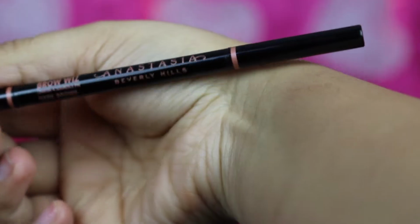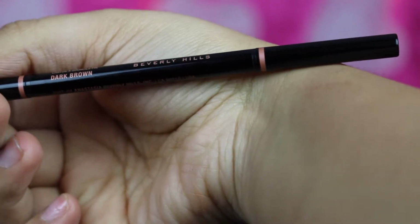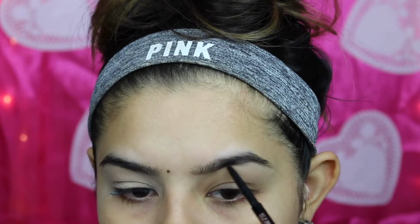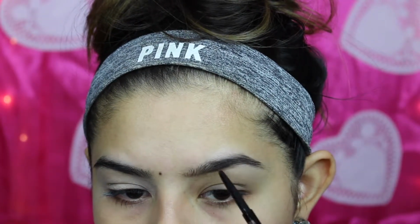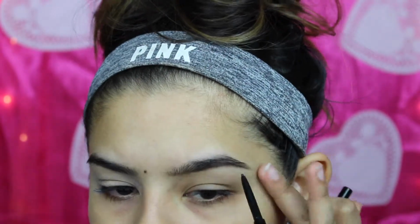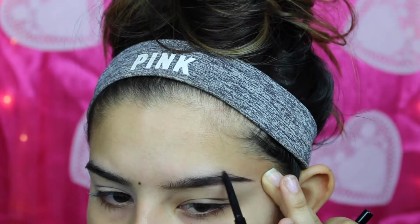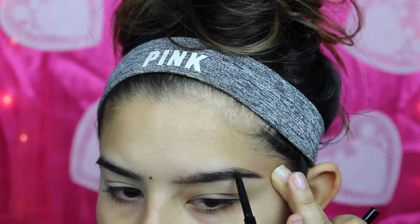Alright, so what I'm doing first is just brushing out my eyebrows, and I'm gonna take my Anastasia Brow Wiz in dark brown. And what I do is I just kind of outline the eyebrow first to make sure I know where I'm going with it. And then later on I brush it out to make sure that the product is nicely blended out.